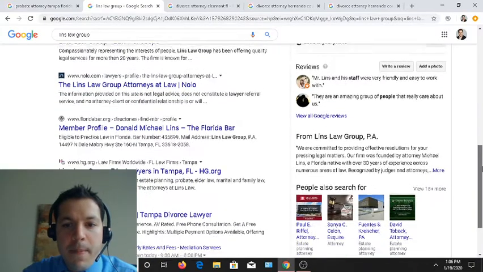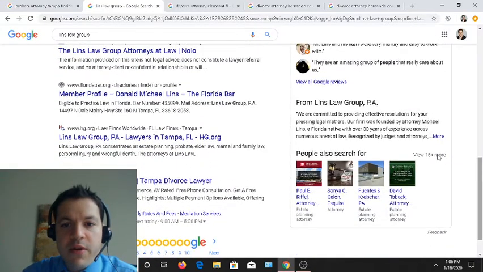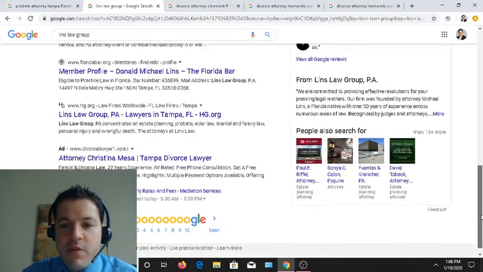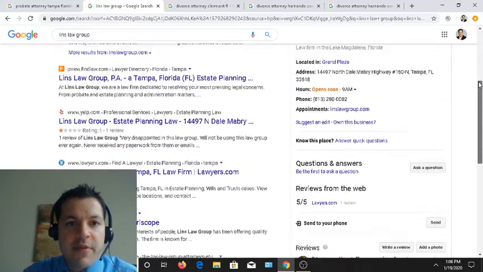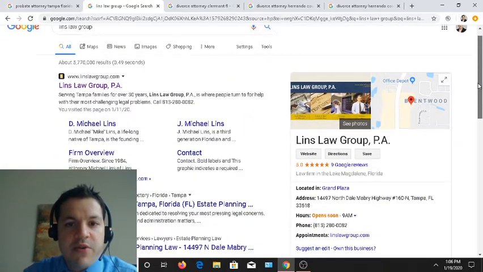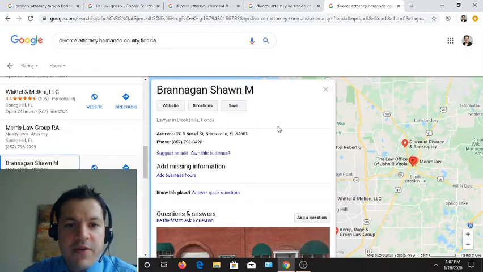Now, this is one of the firms that I work with. You can see it has a brief bio about the firm, and we'll kind of get into the importance of all this and having your Google My Business page optimized. So let's kind of dive into it. So first, you need to claim your page. So let's just find a page here, for example. So this page is not optimized.